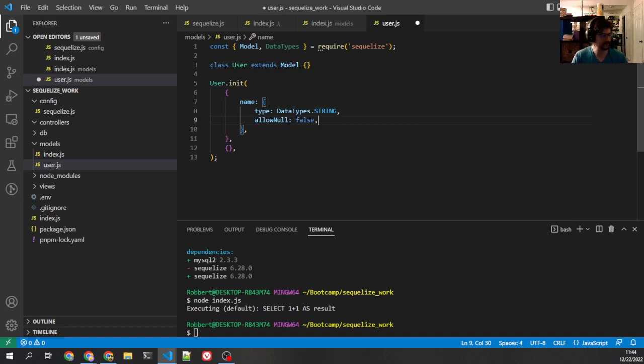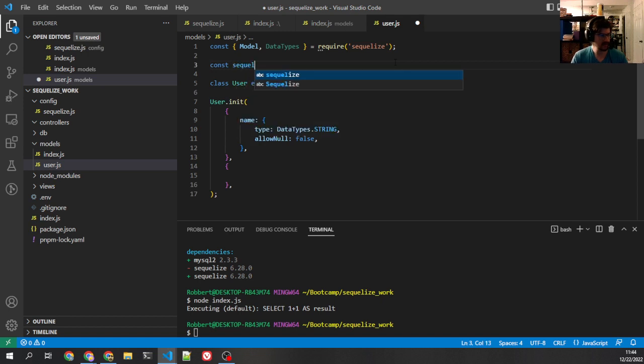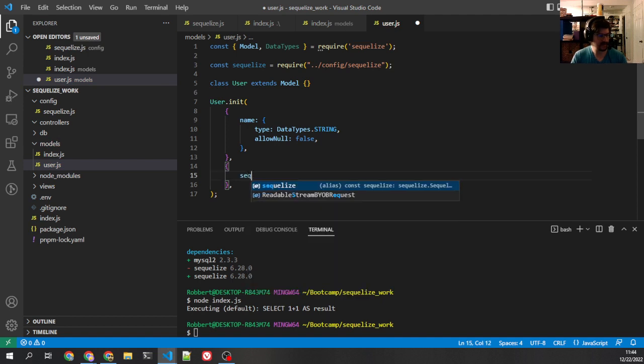So our next object in here, the only thing that's super important for us to care about right now is we need to actually tell the user what the Sequelize object is. So we have to require that, config Sequelize, and then we just pass that in like that.